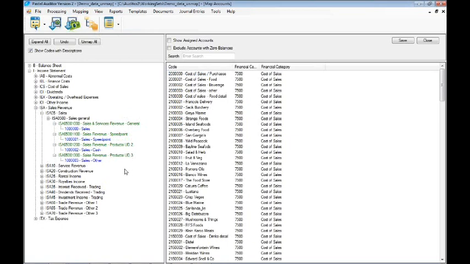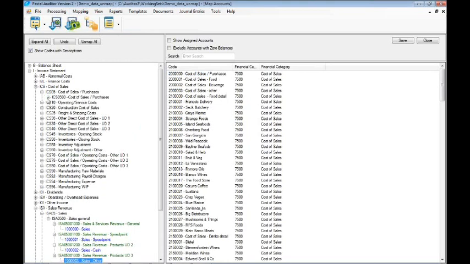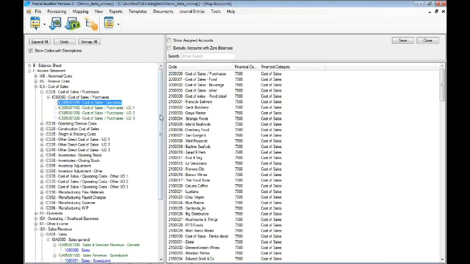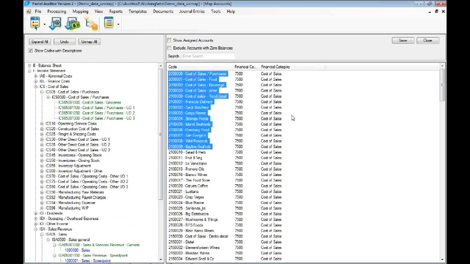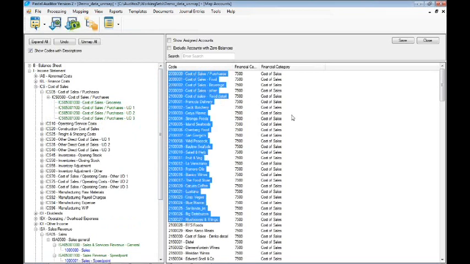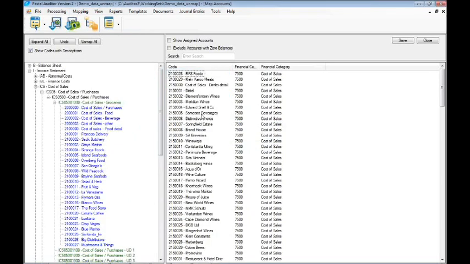It is up to you, because at a later stage you can go and drill down. Let's say, for example, I wanted to bundle all of my cost of sales together. If I want to put all of them into one code and drill down later, I simply need to highlight a whole multitude of them. Just waiting for the screen to refresh quickly. I've highlighted all those costs of sales, and I can click and drag and put them into groceries, for example. Now you'll notice all those GL accounts will move over onto the left-hand side. Okay, so I've moved it onto the left.